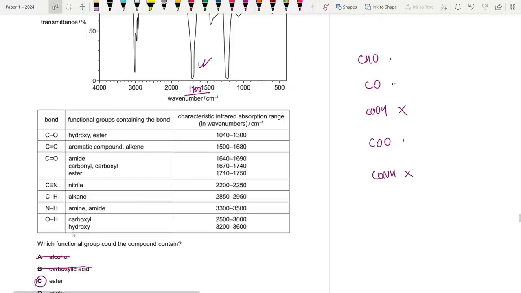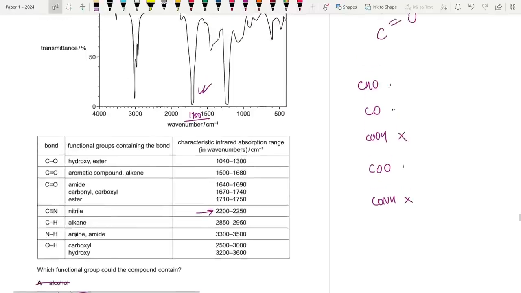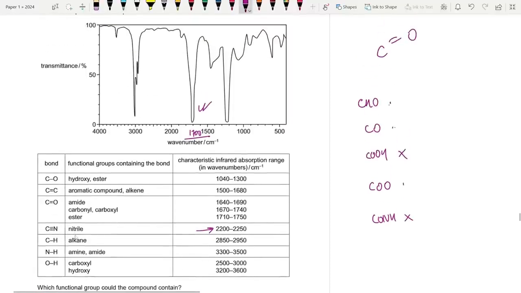And it is not nitrile, because if it was nitrile, we would get a peak at 2200 to 2250. There is no peak over there at 2200. So it's not a nitrile, it has to be an ester. Because for an ester, there is a peak at around 1700. A sharp, strong peak. They did not write that. It is usually present in the data booklet, but you need to know this. I'll make a video soon on the tricks to solve an IR spectroscopy question. It's very straightforward. I can make you understand in 10 minutes basically. There are a lot of tricks.